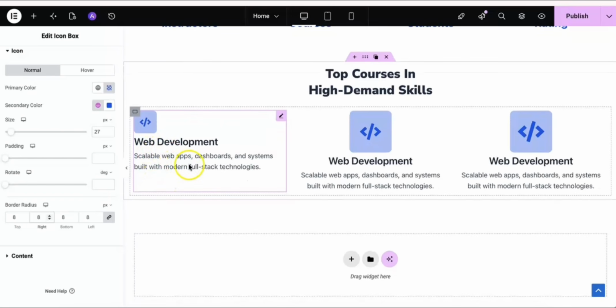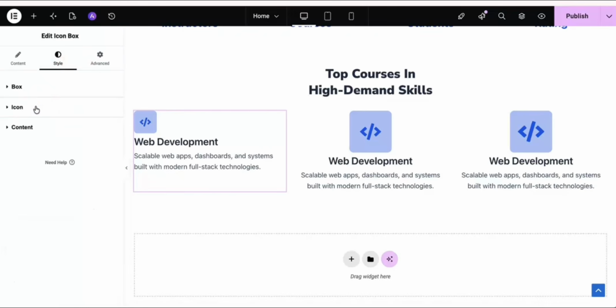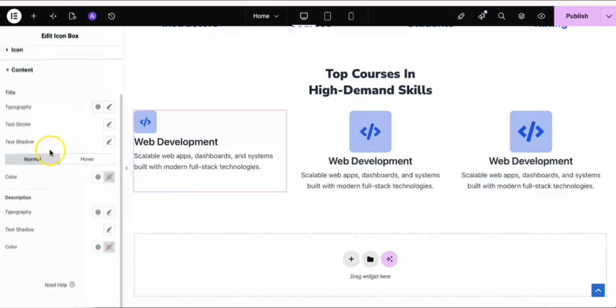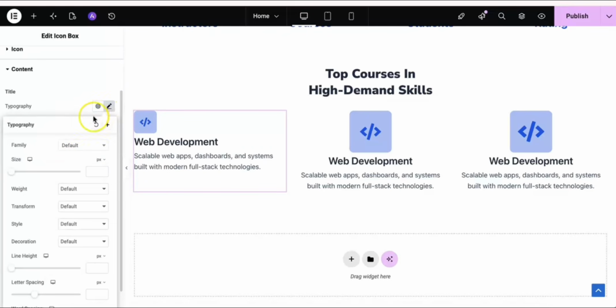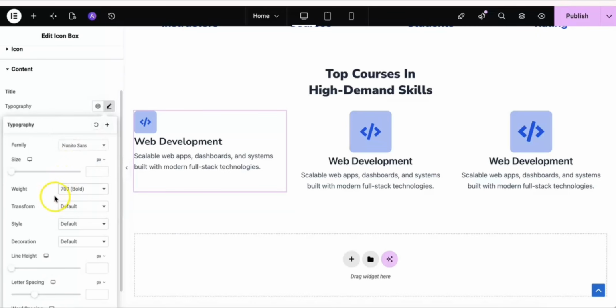Another thing we will do is some settings. For the content, first we will see the typography. For the title we will make it Nito Sans, and then weight it as 700.